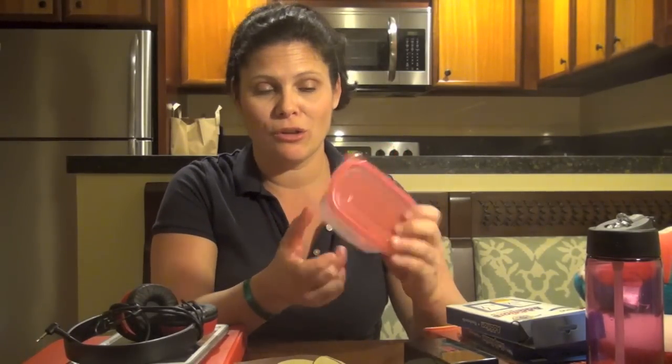We brought plenty of snacks, and I tried to not pack a lot of candy, because I knew that would just hyper them up and get them crazy. So one of the best snacks that I brought, and now it's gone, but I'm just showing you, I got these little throwaway containers and I filled them with grapes. The grapes were a hit. They take a little while to eat. The 4-year-old loved it. They all loved it.